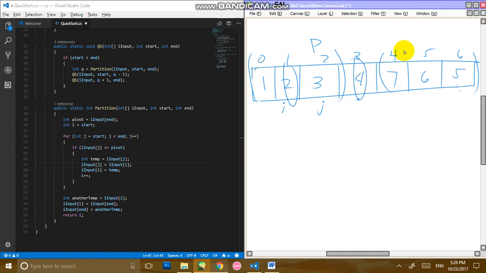Let's proceed to the other side. And again, we pick the last element on this side and we put i and j here. 7 is not less than 5. We proceed here. 6 is also not less than 5.